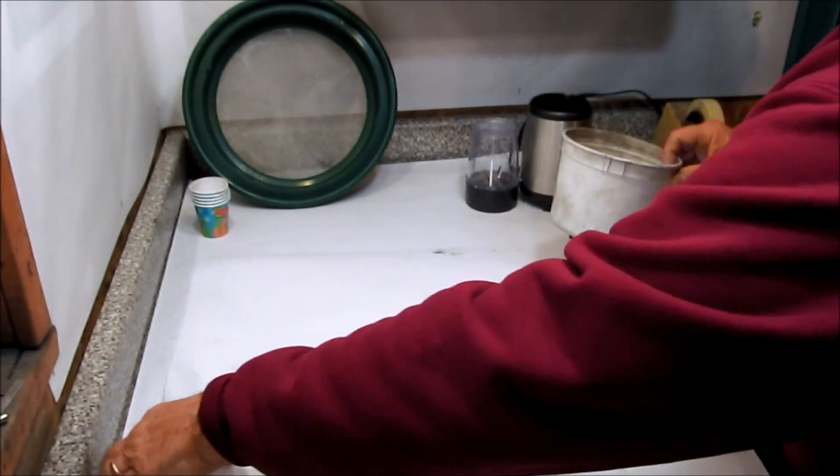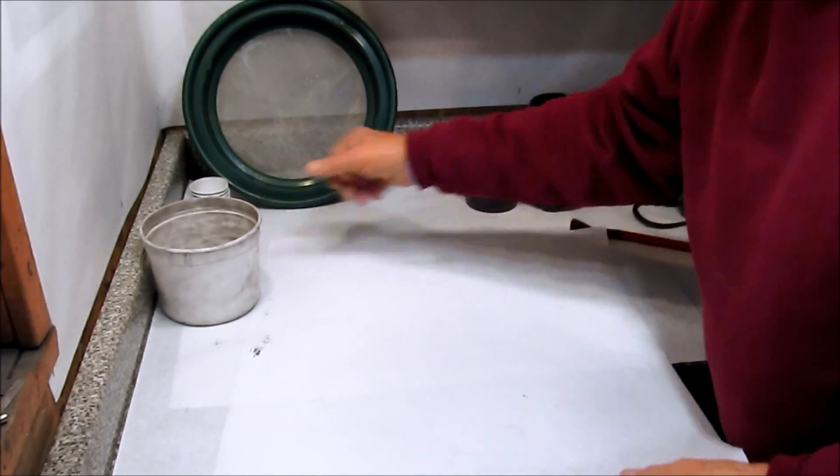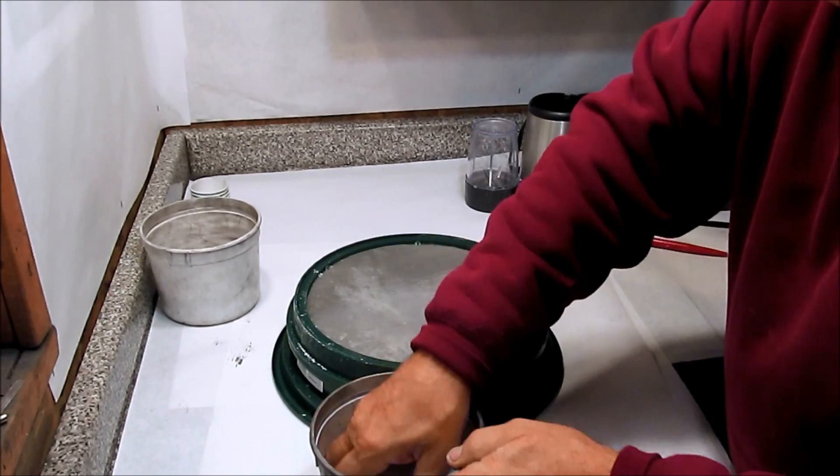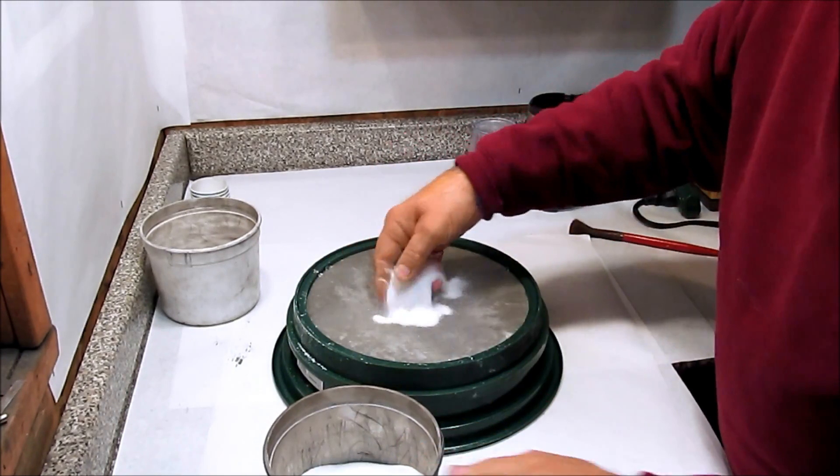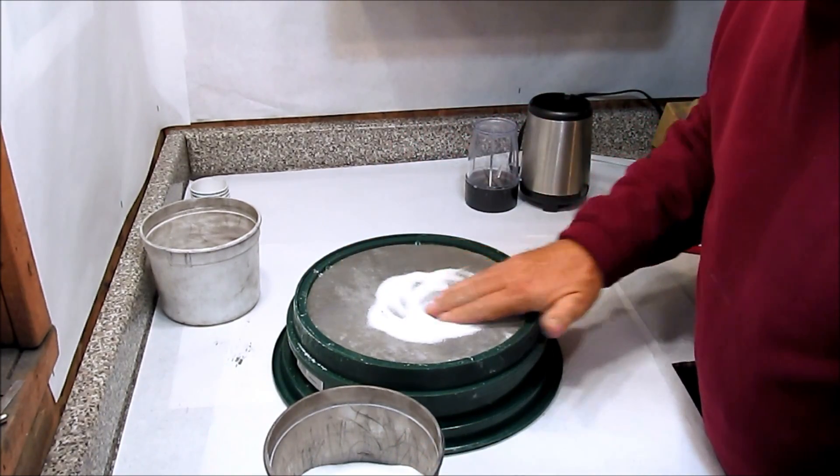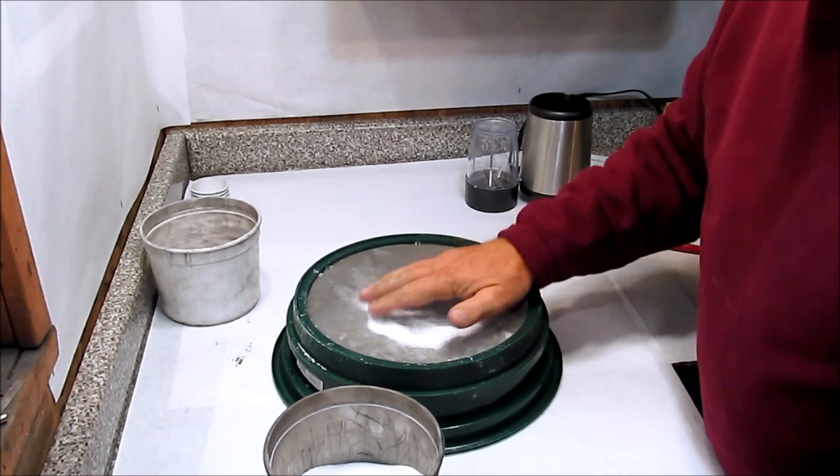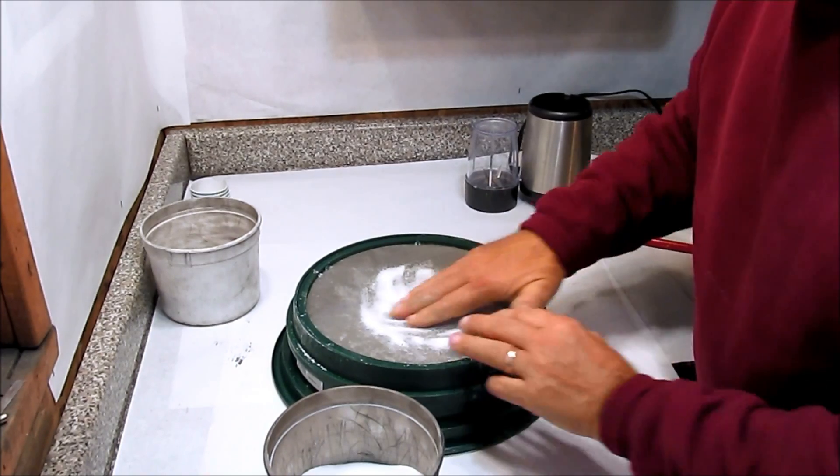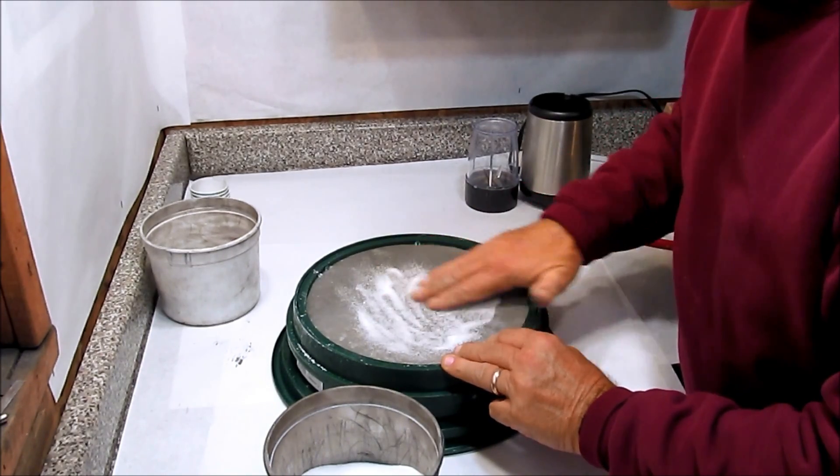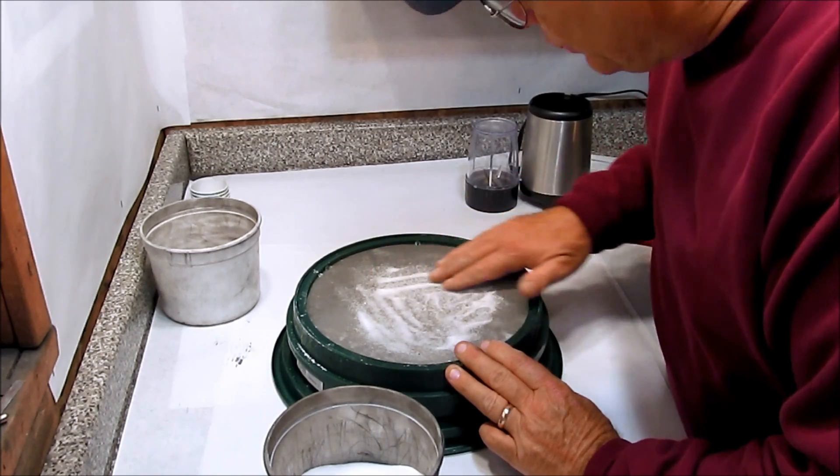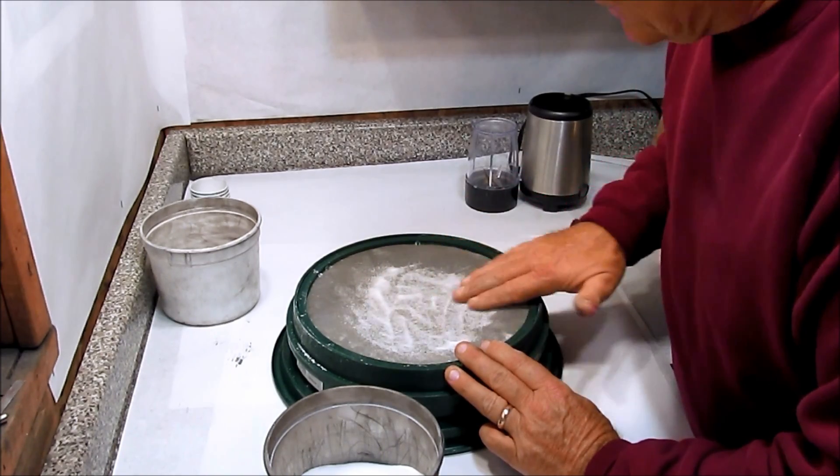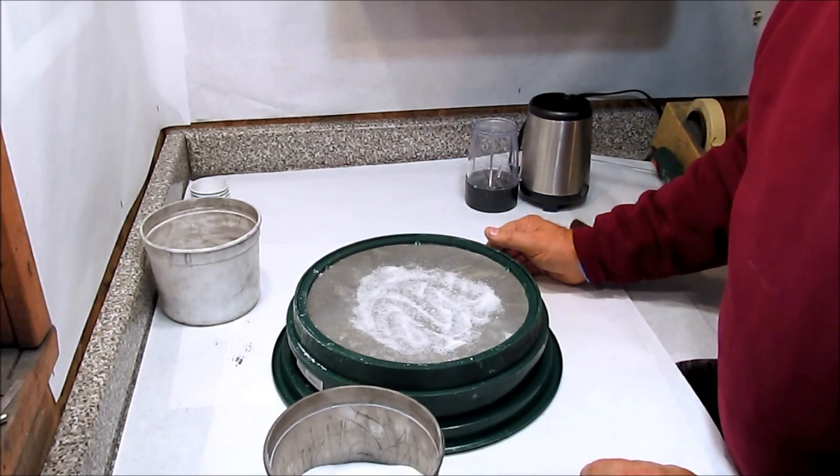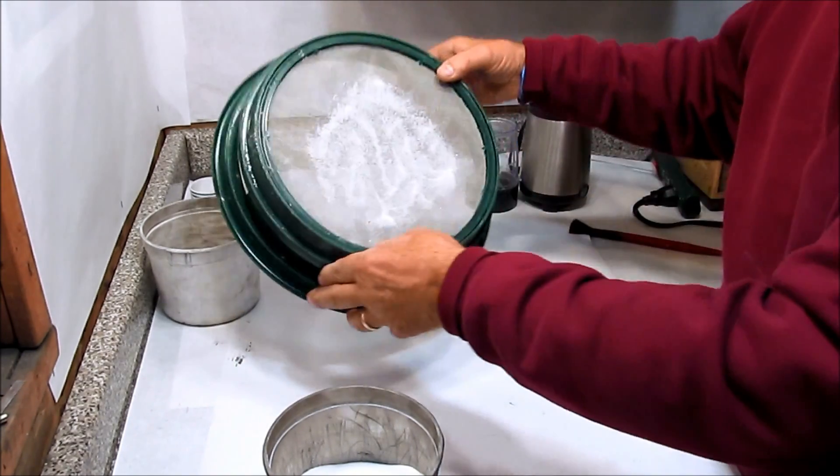But let's say we have some of the more coarse crystalline potassium nitrate. In general, although some of it will pass the 50 mesh screen, most of it won't or a lot of it won't. If I do want it to pass the 50 mesh screen, it's clogging up a lot of the pores. It is not what we would consider to be in a fine state.